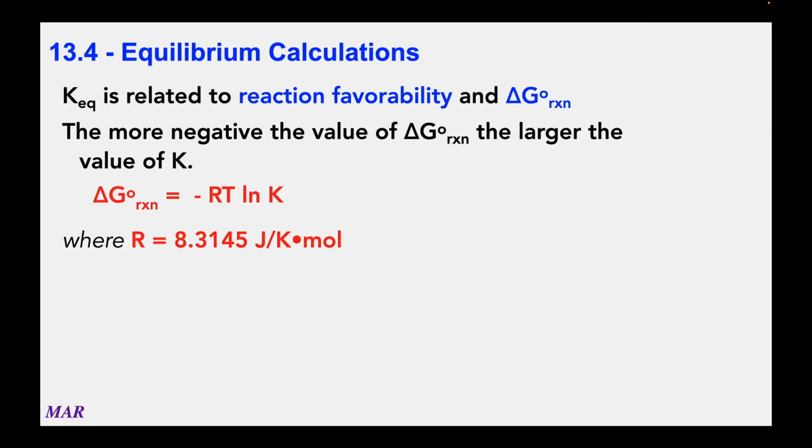In the last chapter, we talked about Gibbs free energy, and Gibbs free energy and equilibrium constants are certainly related to each other. So if you have a delta G and you want to find K, or you have a K and you want to find delta G, you can use this expression. Delta G equals minus RT natural log of K. R here is the so-called energy R. It's 8.3145 joules per mole Kelvin. And you want to make sure that you use that. Temperature, of course, will be Kelvin, and this works for all the equilibrium constants you can think of.